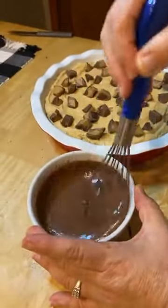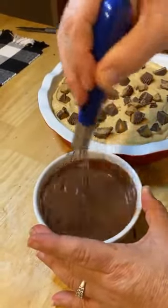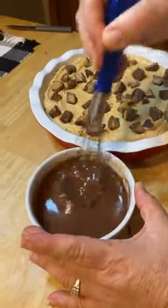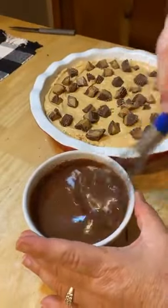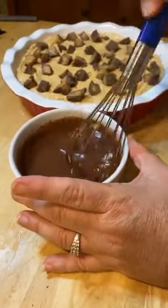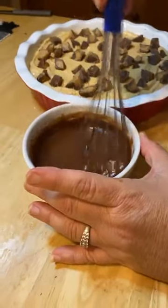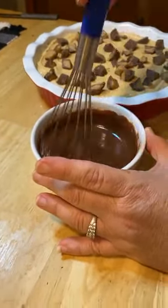But to get really good ganache, you got to use really good chocolate. I could drink it. Yeah, and you can use this for dipping strawberries or something. A big thing is to hollow out your strawberries, whip the ganache, and then pipe it in. That's really popular. See how that's coming together?